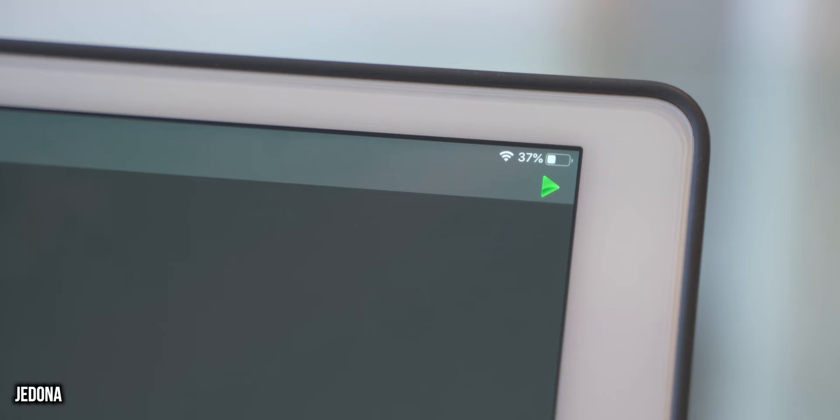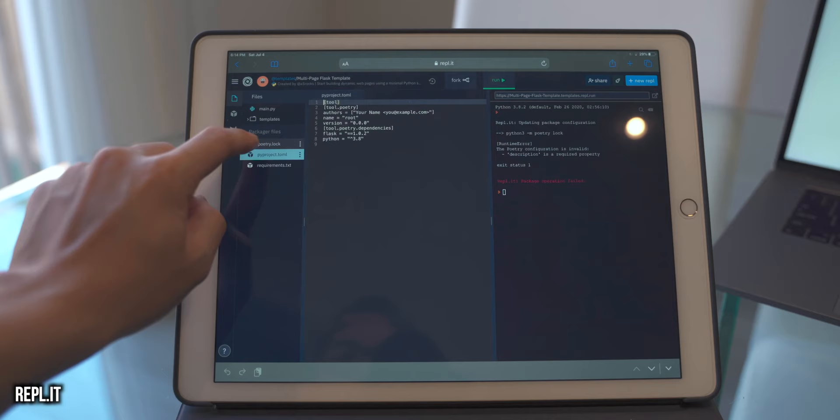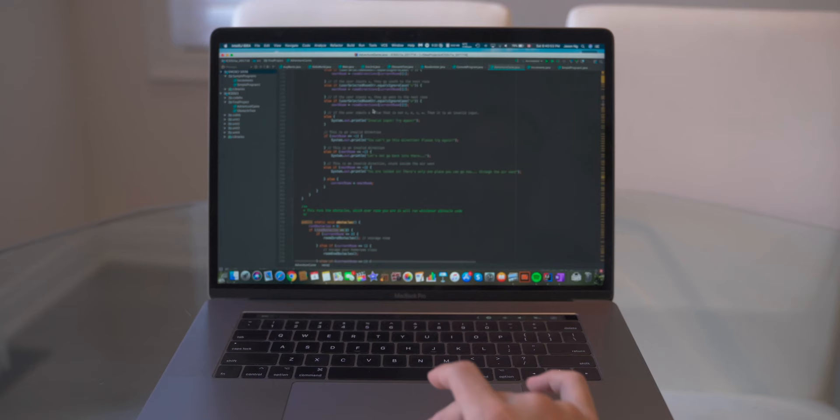I understand that there are apps on the App Store that let you compile code, such as Pythonista if you're using Python, Python 3 IDE, Jadona for Java, JavaScript Anywhere. There's also Replit, which is online and you can pretty much have any code running. But the thing is you have to be able to save your files and submit them to the teacher because that would count as homework. It is way easier to do on a laptop compared to an iPad because of the way the laptop operating system is.